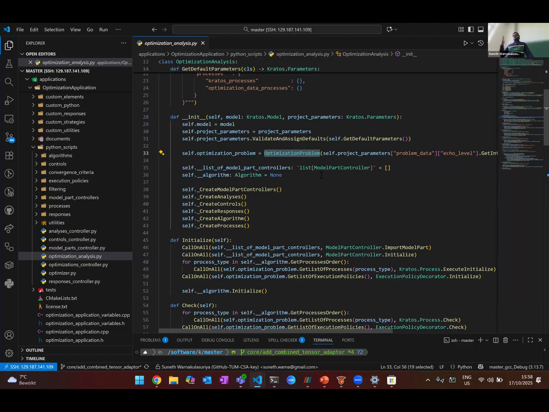In the model part, I said you cannot add solution step variables at a later point. You need to first say. But in optimization problem, we allow that. You can add values at a later point also. But the problem is output processors might ignore them because of the columns. It first calculates the columns, and then only writes those columns. If it is not there when it calculates the number of columns, then it will not write. But you can use them in the calculations because this allows it.